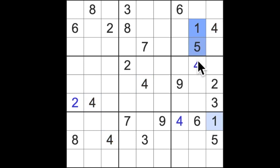Now we have 1 and 5 blocking down here, and we have 1 and 5 blocking up here. 1, 5, 1, 5. Oops, things jumping. So we have 1 and 5 in these squares. Oh yeah, look, of course we've got the 6 blocking. I could have done the 6 anyway by itself without even doing that. Let's do that. So that's the 6. And down here we've got 7 and 8.